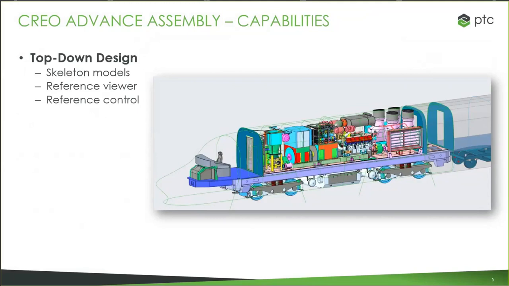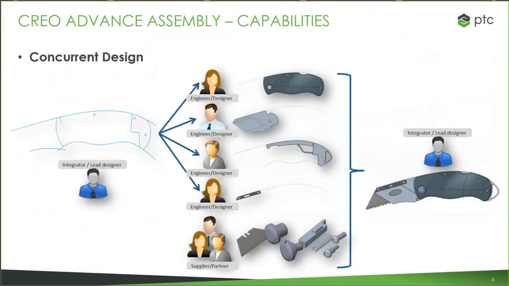So this is all going to come with that top-down design and supported through the skeleton model and these reference viewers. We also have concurrent design support, and this is really done through data sharing. So you're going to be able to define and publish the contact interfaces between the subassemblies and components. So this is done up at that top-level skeleton model, and then you're going to be able to communicate those lines and arcs and surfaces and share that reference geometry with the extended design team as they need it. So this is going to eliminate unwanted dependencies and references.